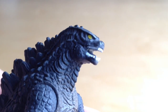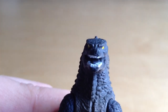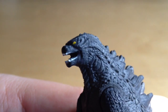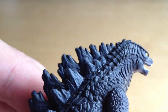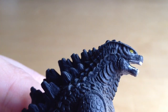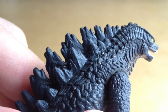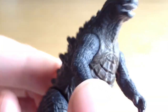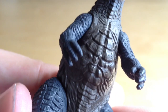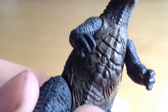Starting off with the head sculpt — it's pretty accurate to what we saw on the front of the packaging, and it really does resemble the Godzilla we remember from our childhoods. I love all these crocodile-like scales running along the back, all these ridges of armor — really, really nice. This thing is packed with detail. As we go down the back we can see those famous fins running all the way along the spine, with really nice shell-like scales going down the arms and a very crocodilian-feeling stomach.